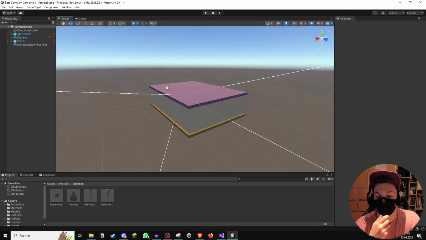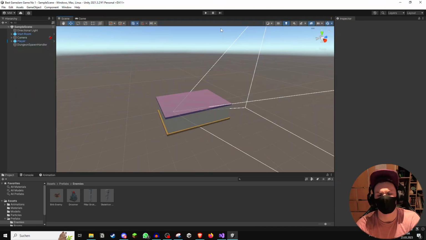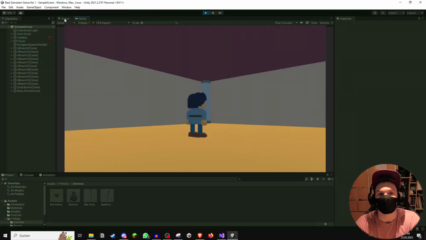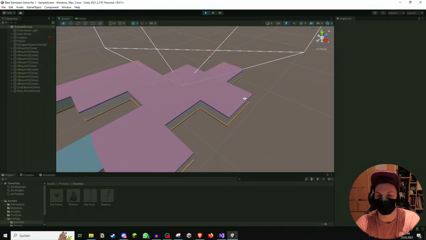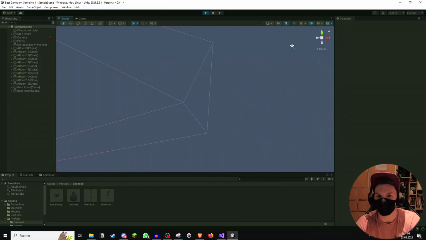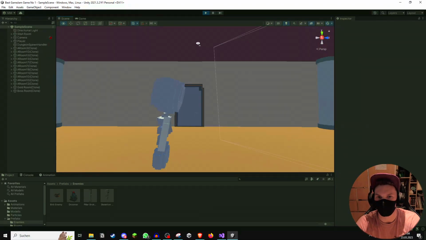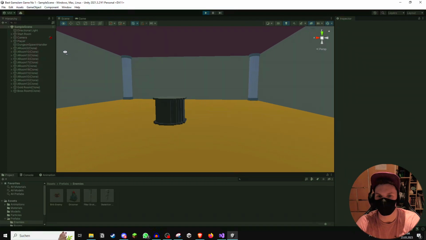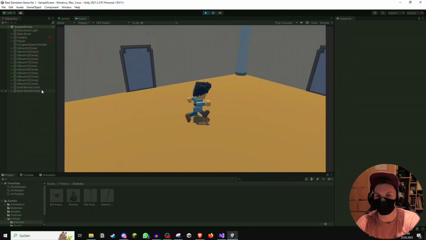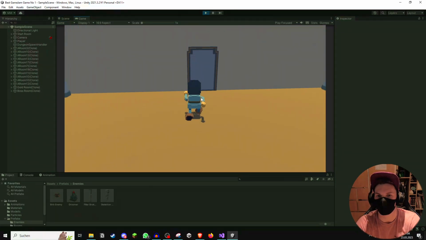After countless attempts, I finally created my dungeon spawning algorithm, so let me show it to you. If I press play, a whole dungeon should be generated. And as you can see here, it worked quite nicely. Here's the boss room, somewhere should be the gold room, I think. Here it is, but without the item yet. And of course, we can walk through the dungeon and defeat all the enemies that are spawned in it.